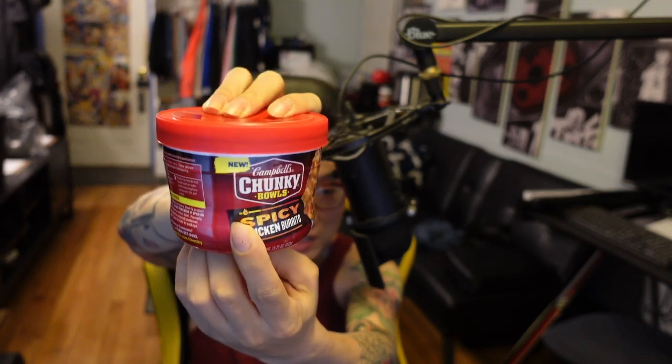Okay. If you see right here, I know it's kind of small, so apologies, but where my finger is, that is the spicy level, and it's not very high. I'm going to be judging this mainly for taste. I might be surprised. It might be decently spicy, but I will be right back.